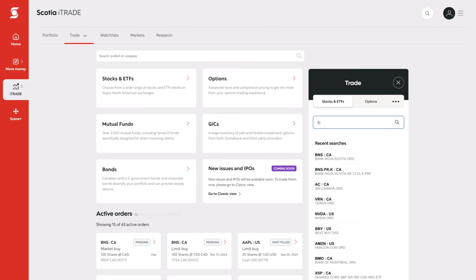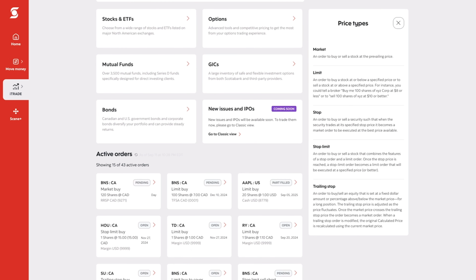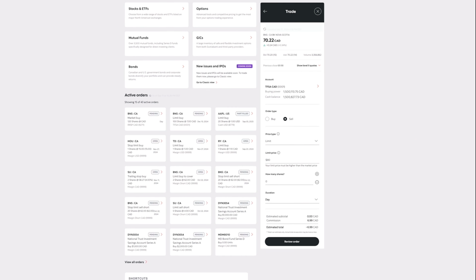A limit order allows you to set the price at which you're willing to buy or sell a stock. It can act as a risk management tool, placing a maximum on the price you're willing to pay, or a minimum at which you're willing to sell. Unlike a market order, the trade will only happen if the stock reaches the specified price or better. What's the downside? Your order might not get filled if the stock doesn't reach your limit price.